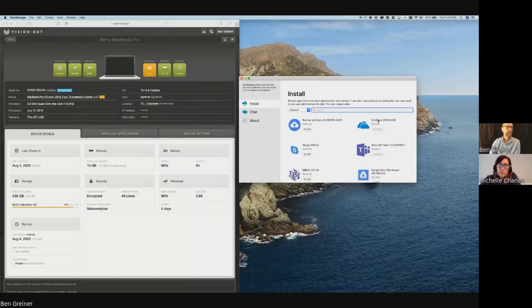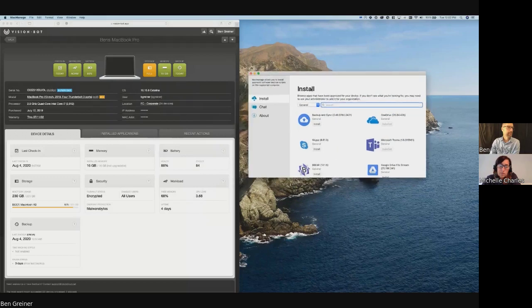Same with OneDrive. But if I wanted to install Backup and Sync, I could, or Skype, which I don't recommend, but I think we've had several requests for Skype. Skype is on end of life, on its way out. Doesn't work well on the Mac, but if you absolutely positively have to use it, then you can install it here. So that's Mac Manage.